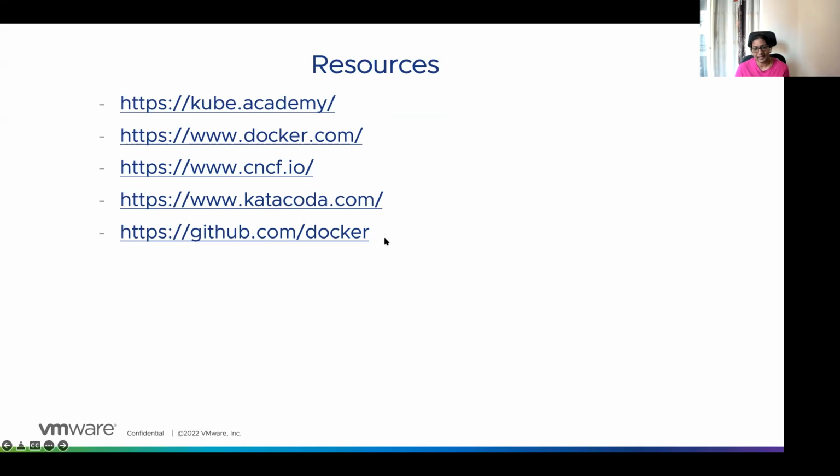And the other one is GitHub Docker. Docker is open source. Whenever it's open source, it's easy for anyone to see the code, how it is built, and what newer versions are coming. Usually when we have bugs, the bugs get reported on GitHub. So it is very important for us to start contributing to open source also.